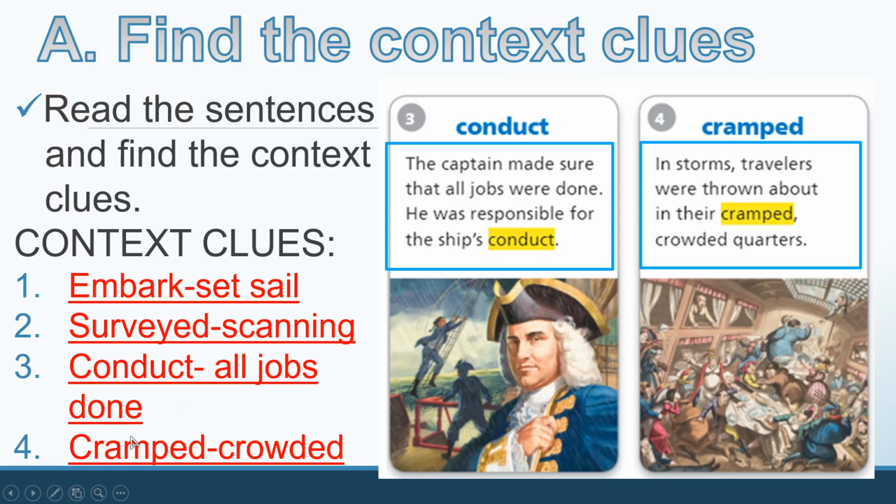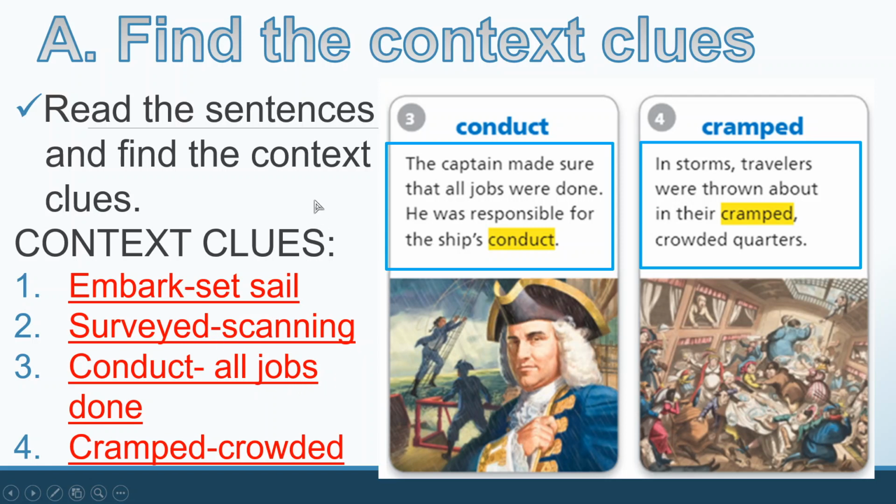So this 1 to 4, they are actually done. So I am done with number 1 to 4. And what I require from you is to do number 5 to number 10 for today's activity. So again, you can copy this in your worksheet, or you can find other words that can give us the ideas for context clues. Please, from number 5 to number 10.